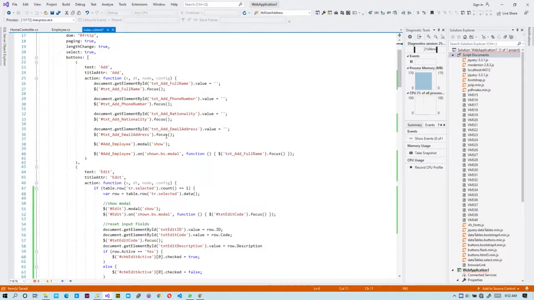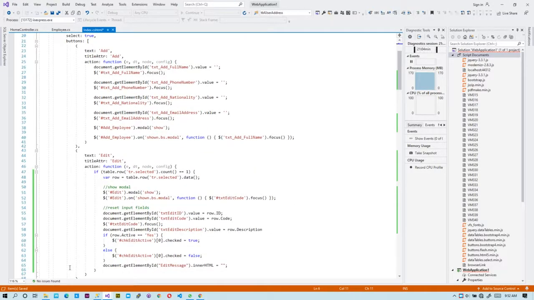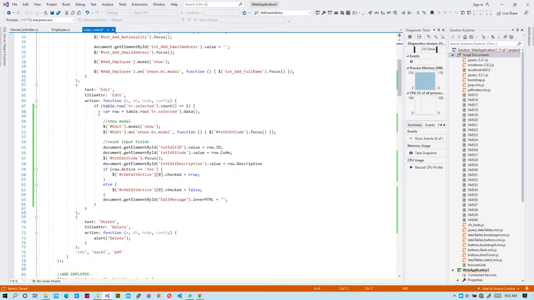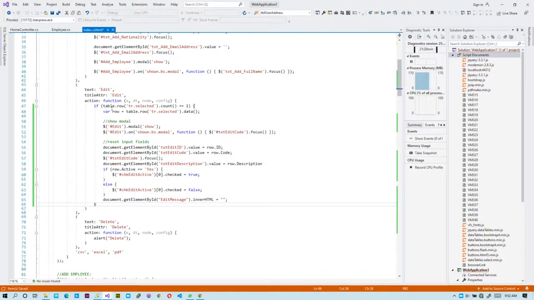Okay. We'll call it employee table. Good. So there are no issues. Okay. Now, basically, what this code says is that, let's change this to the variable we just created.